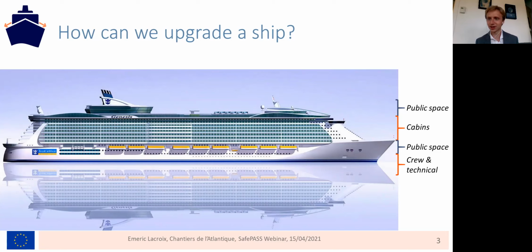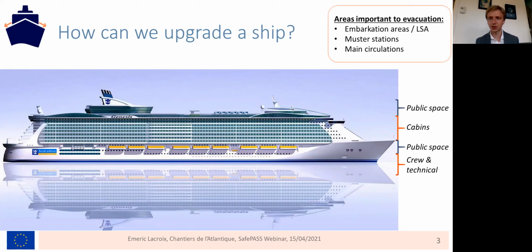And if you go down again, you will find some public spaces. These public spaces are located around the embarkation stations. So that's all the lifeboats that you're used to seeing on the side of a cruise ship. And here you will find some restaurants, main theaters, and all sorts of entertainment for passengers. If you continue going down, you will find a lot of crew spaces, working areas for crew, storage areas, all the crew cabins, and technical spaces like machinery, fuel areas, and so on.